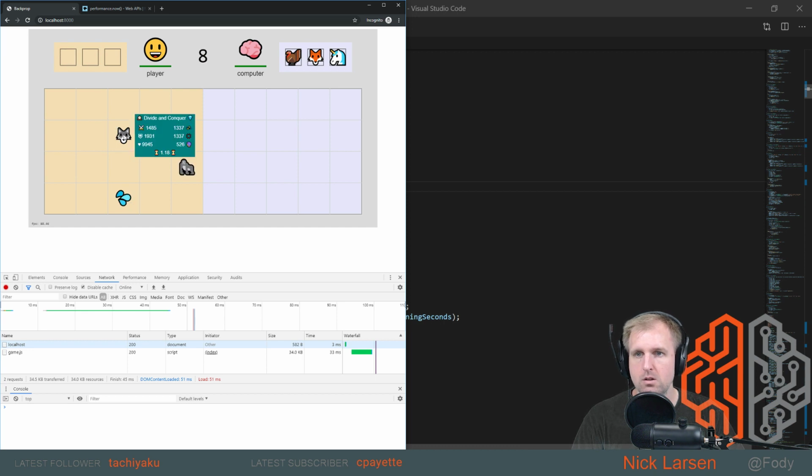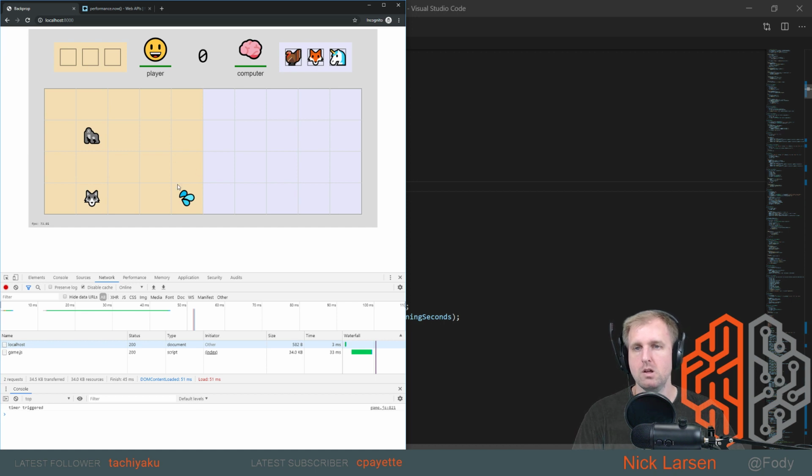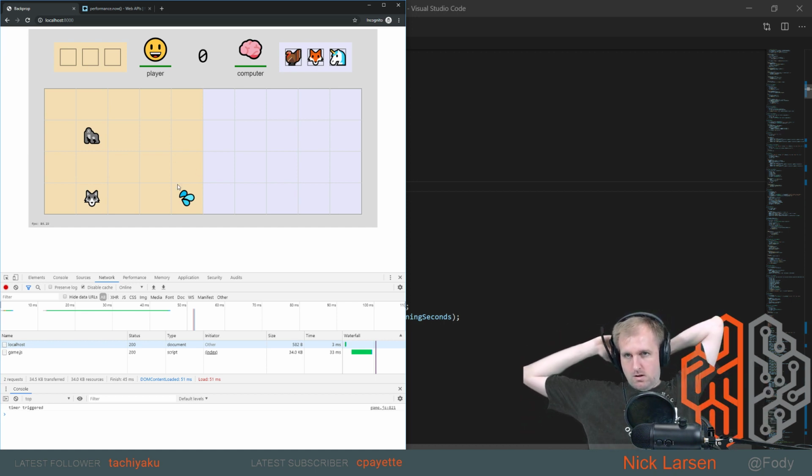Let's take a look at this. Oh, I like that one. Let's get that one closer. Maybe put this one back here. Yeah, there we go. Boom. Okay.